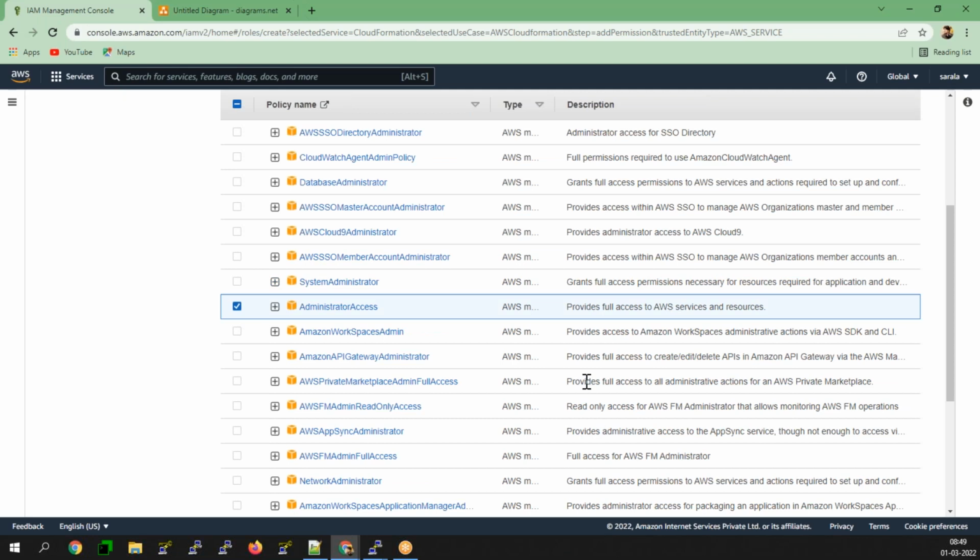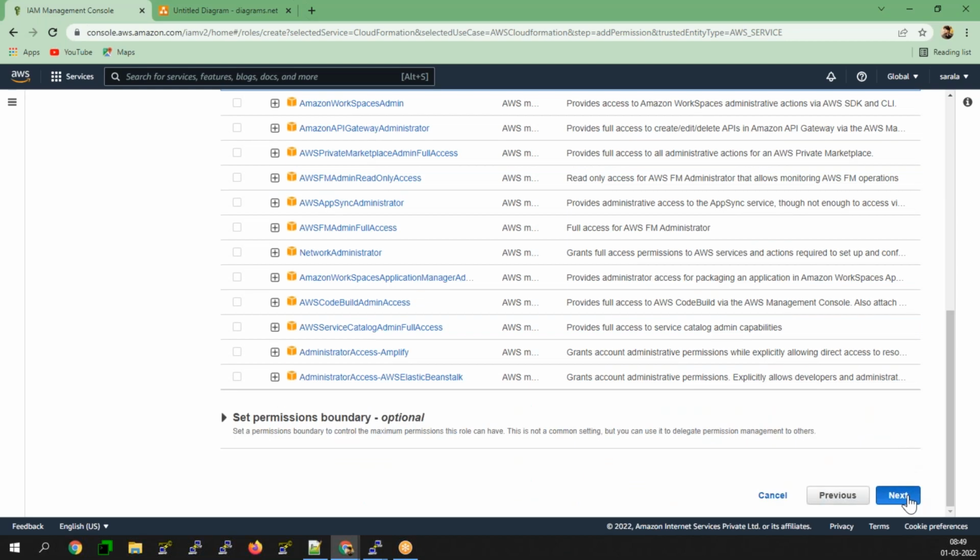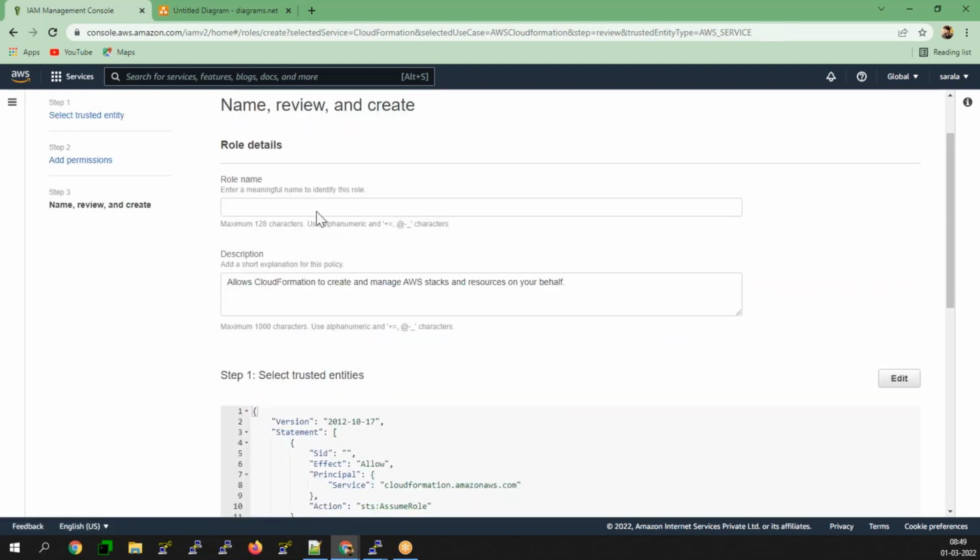Administrative access has been given to this CloudFormation, which means it will have the authentication and authorization to create all the resources. So I would like to call this an CFT admin role.